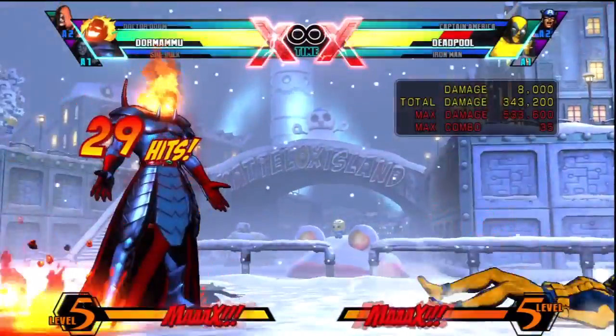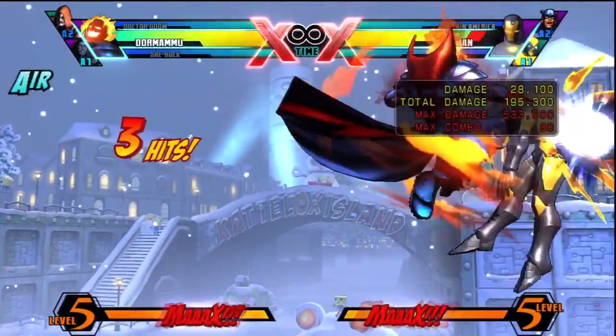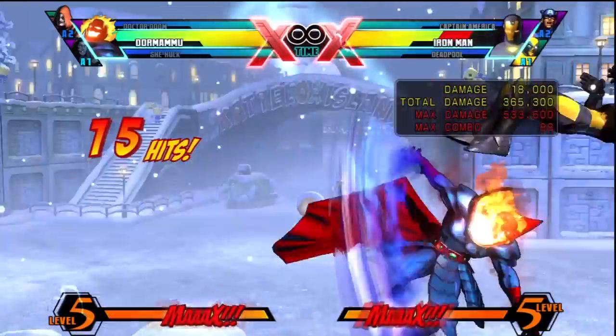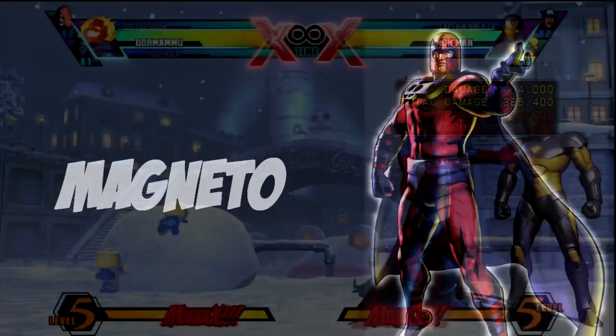Another interesting change is that some of Dormammu's air combo capability has been altered. Using the corner, you can see an example right here.